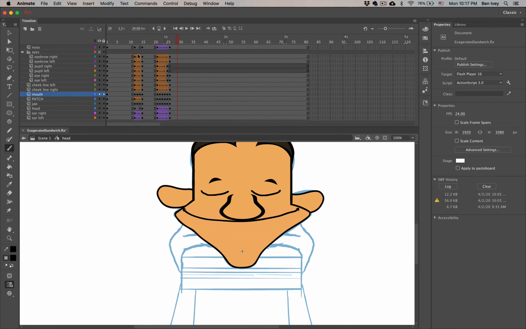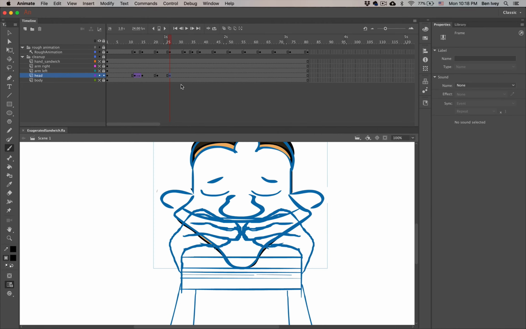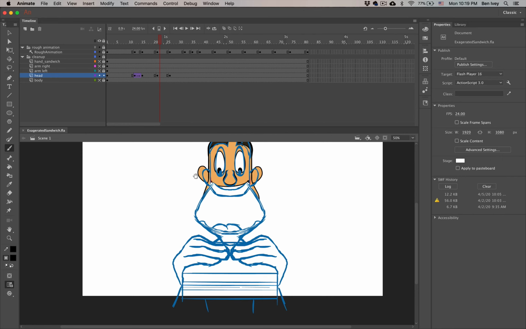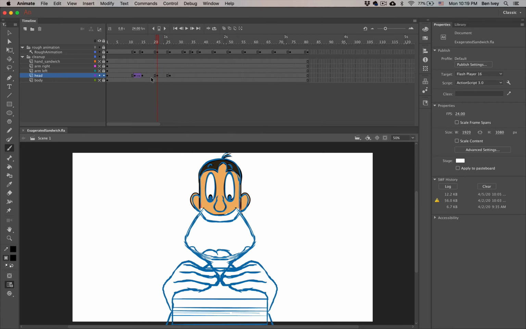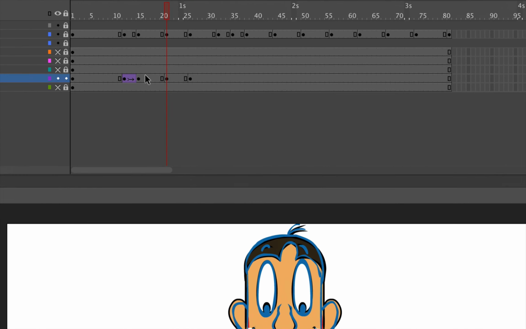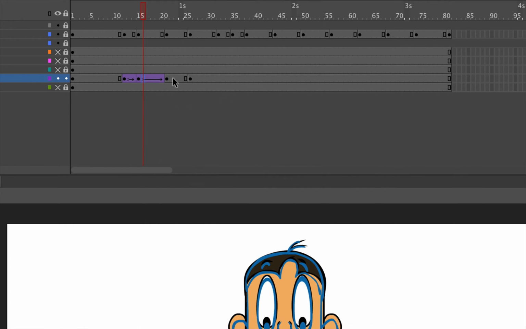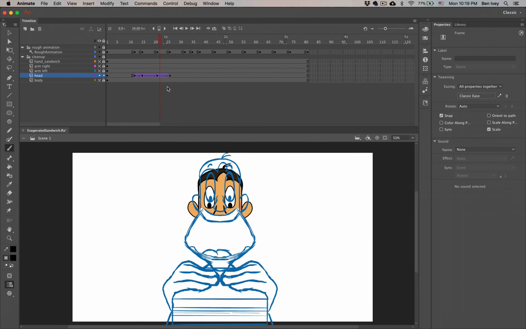Now that everything is done, this is a good time to save what we have. Let's jump back into scene 1 and test out what this will look like by having all the other tween movements. So if you look at our animation, it's going to move up a little bit. Let's zoom out so I can actually see it. Bring this down. It's going to move up and then chomp down to there. So we need to add the tweening motion for here. With that selected, we'll control click, create a classic tween to there, and then control click. Let's do a classic tween as it moves down to that position.